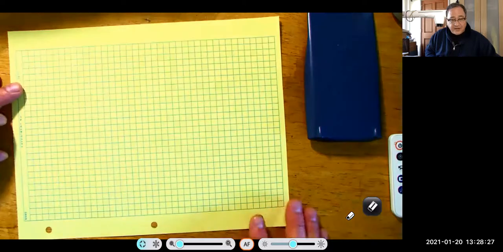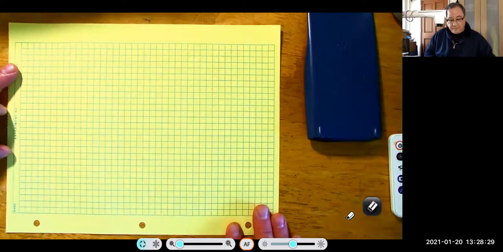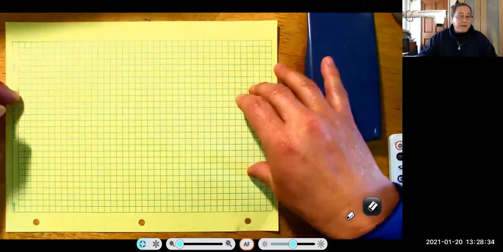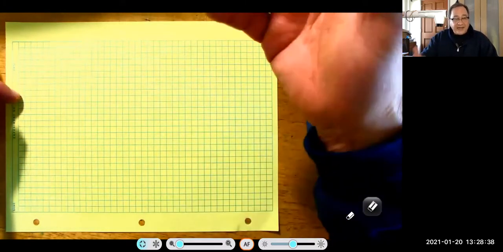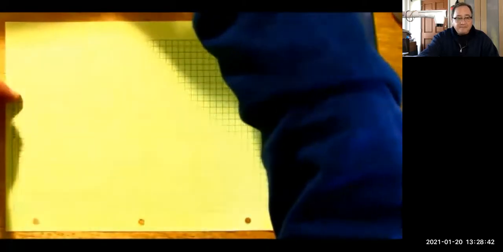Try and get rid of that shadow there. Okay, so you're going to continue seeing my graph paper. I'm going to switch screens so that I can actually see the data. You won't see what I'm seeing. You'll just continue to see this graph paper. Hang on a second here.